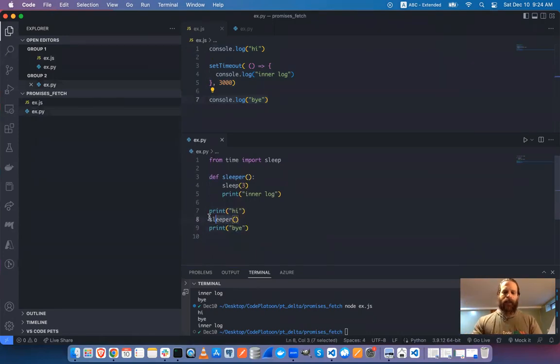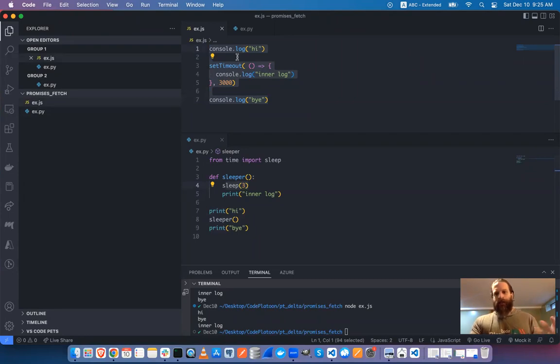This sleep is blocking, which means I can't do anything else in my program. It's just sitting there, frozen, waiting for the next thing. Whereas with the JavaScript program, the main thread is clear. I execute this, it gets passed off, I execute this, and then I'm done.